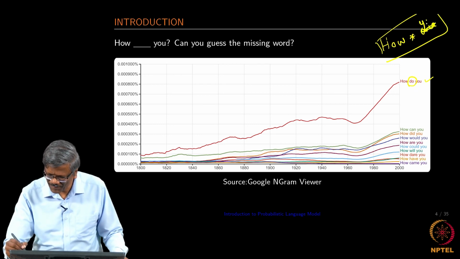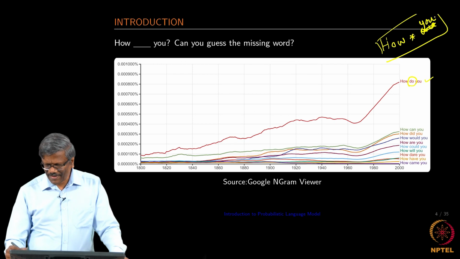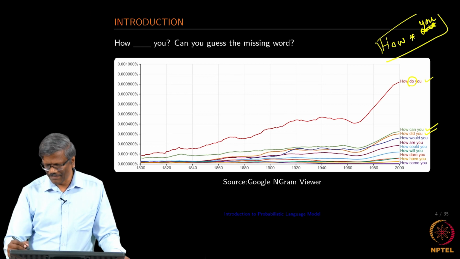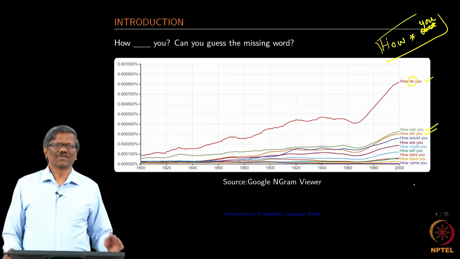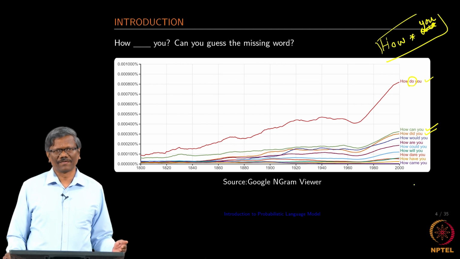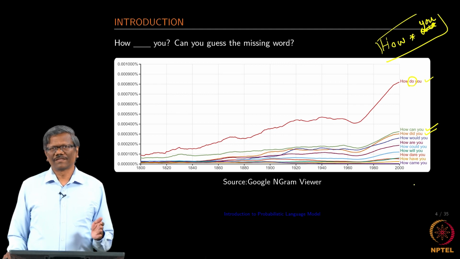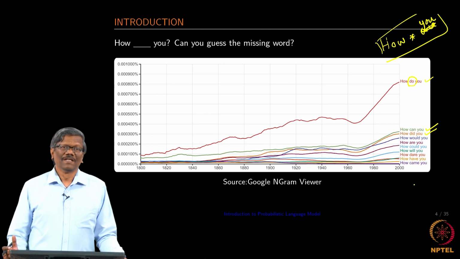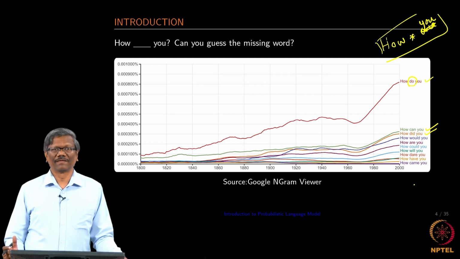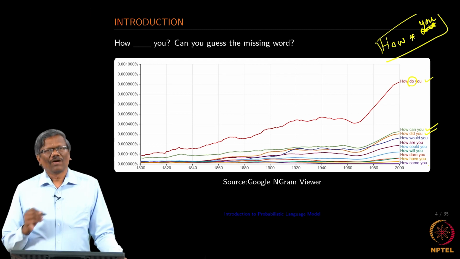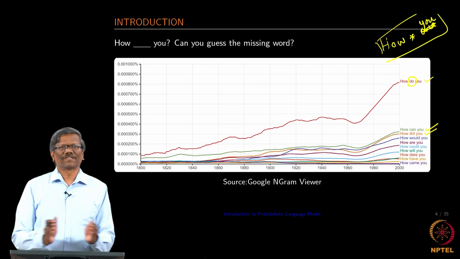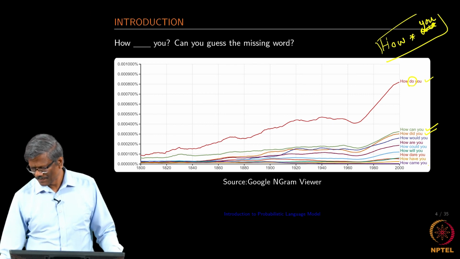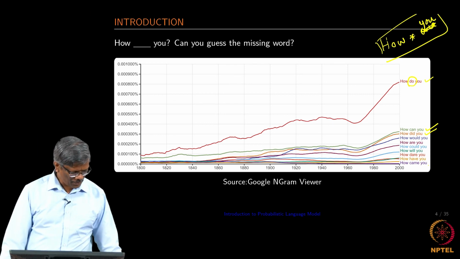This should be you, I am sorry. Okay. And then the second one is how can you, the third one is how did you. You see the variations, right. So, since you are given the first slide, I told you that it is how are you, it is possible that you won't be able to think more than 2 or 3, maybe some smart one would have thought about more than 10, right. So, if you take the context differently, now you are filling the middle with different words. Okay. Let us go on to the next one.